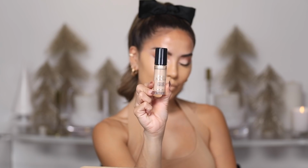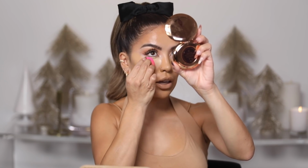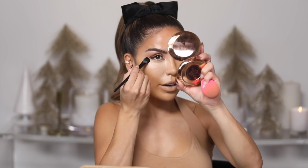But we're gonna go ahead and do some brightening, and I'm gonna be using the Too Faced Born This Way Multi-Use Sculpting Concealer in the shade Almond. And I'm actually gonna get my beauty blender and apply it like this. This just gives it a little bit more of a softer application and not so harsh. So what I'm doing is pretty much pouncing it right underneath the eye area and working it where I want to just brighten up. I don't want to go all the way out to here, so I'm gonna stop right there, and I'm gonna get a brush and even it out right here.